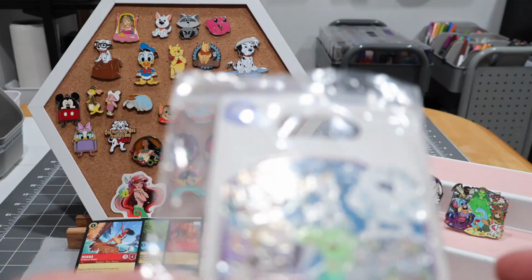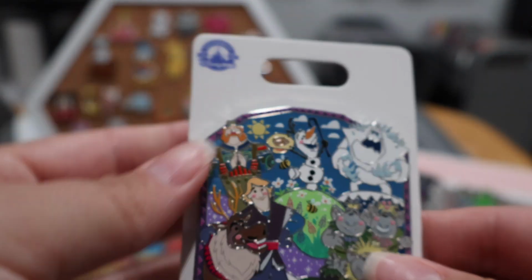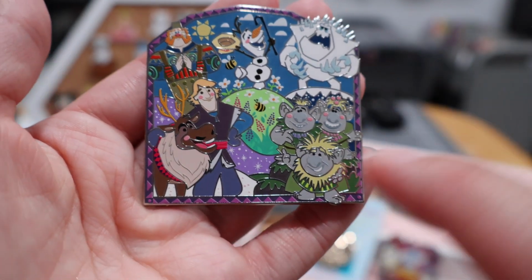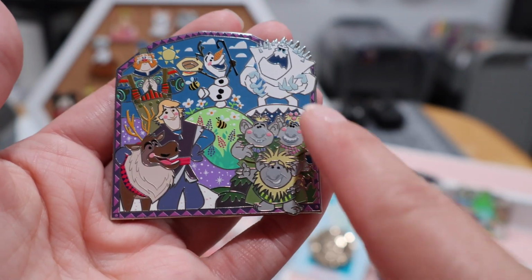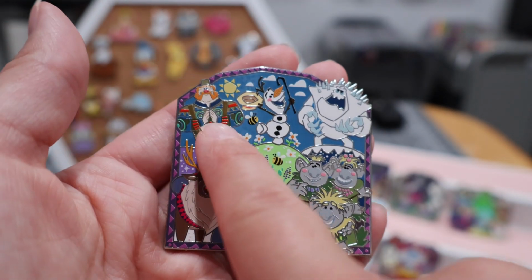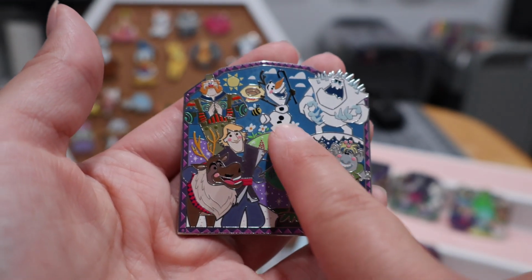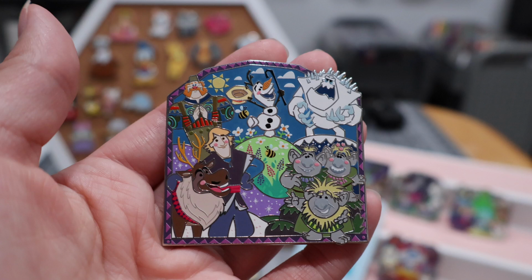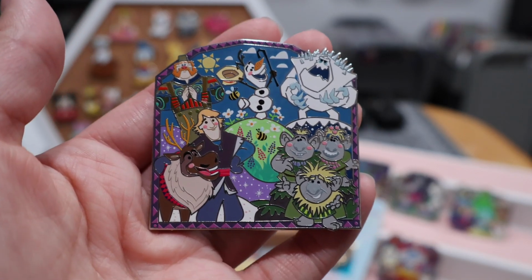And again, with the detailing, I know I've said that multiple times, but it needs to be pointed out on every single pin. Our final supporting cast pin for today's unboxing is from Frozen. How cute are these? We've got Kristoff, Sven, of course we've got Olaf, we've got the ice monster, we've got these little guys that I can't remember their names. We've got him. He is so funny. I'm so glad that he made the pin. And I extra love that Olaf is in a sunny area and he's on a grassy knoll here. That just is too perfect because we know Olaf dreams about that.